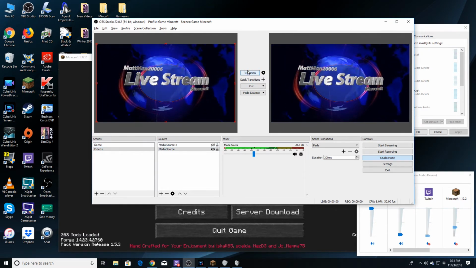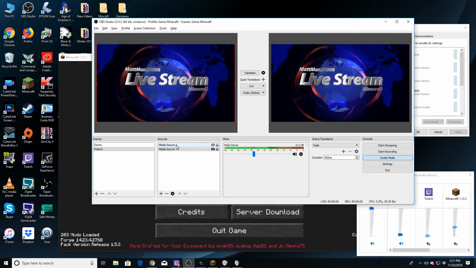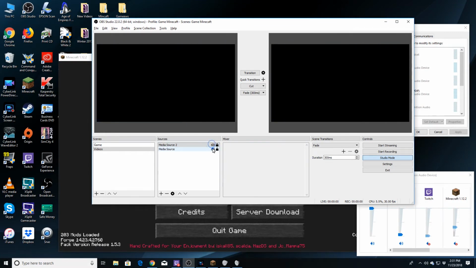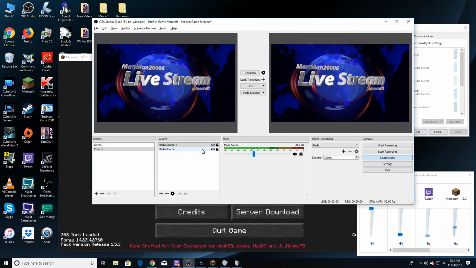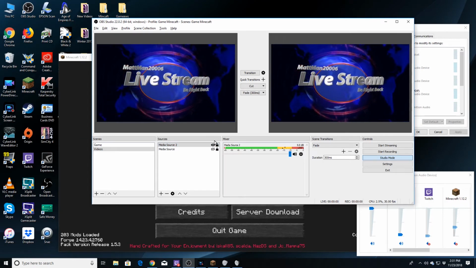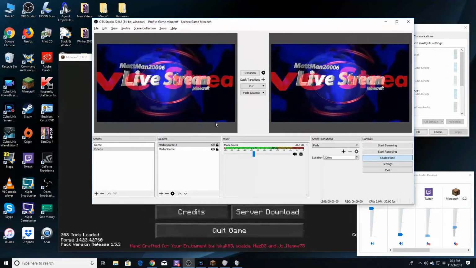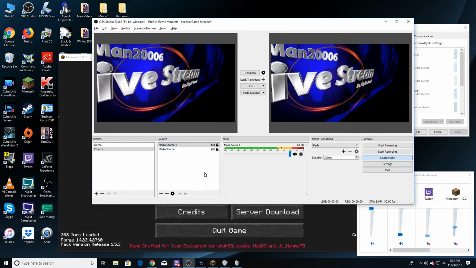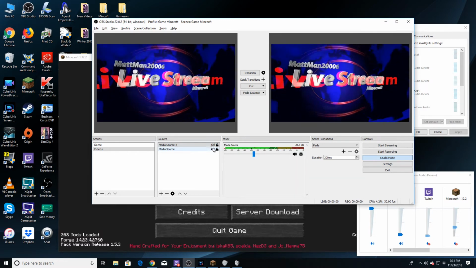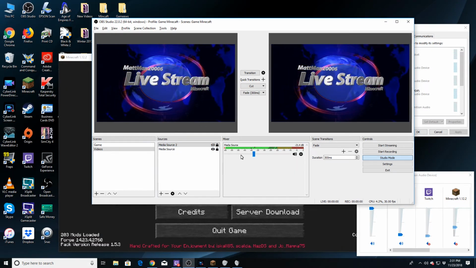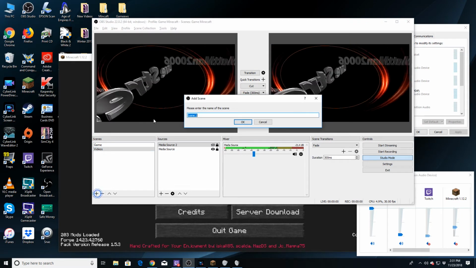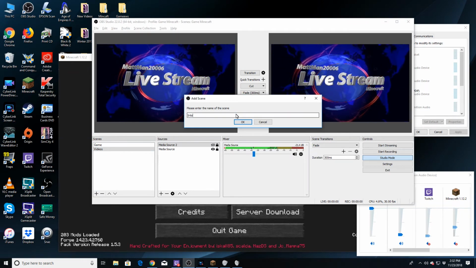And then we want to lock these anyway, because we don't need them. Okay, so this one is the streaming one. This one is also the, okay, that's just streaming, and that one says be right back. Okay, good, so we got both of them. The Minecraft stream. I usually only use the one because I don't need both. So that takes care of that. And then you have intros. Intro.